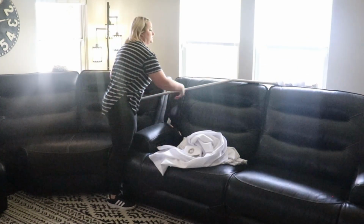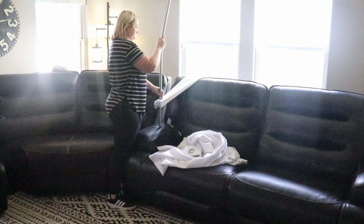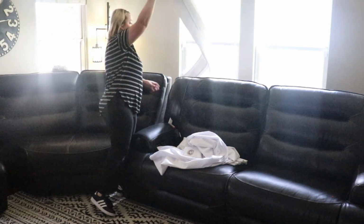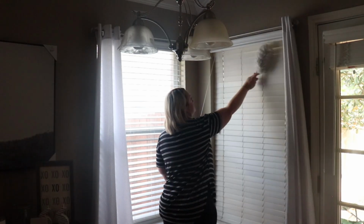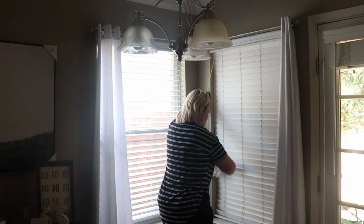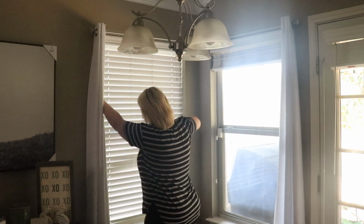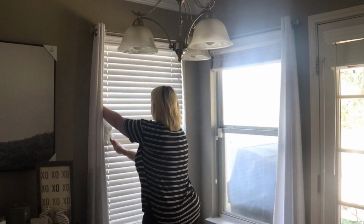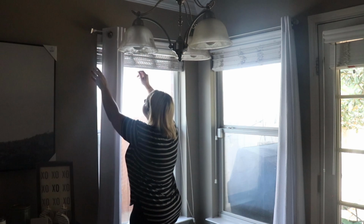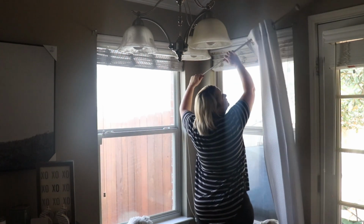If you're worried about your curtains shrinking, then don't dry them. Just hang them back up as soon as the wash cycle is over. I would recommend doing it immediately after it's done washing, because then it might wrinkle. So hanging them while they're wet will help them air dry and also relax on their own. And to me personally, I can smell the fabric softener on them much better when they're still a little bit damp. And even while doing these voiceovers, I'm sitting on my couch and I can smell my curtain right behind me, and it smells so clean. And what better way to spring clean when you're done and you can actually smell all of these fresh, nice scents in your house.